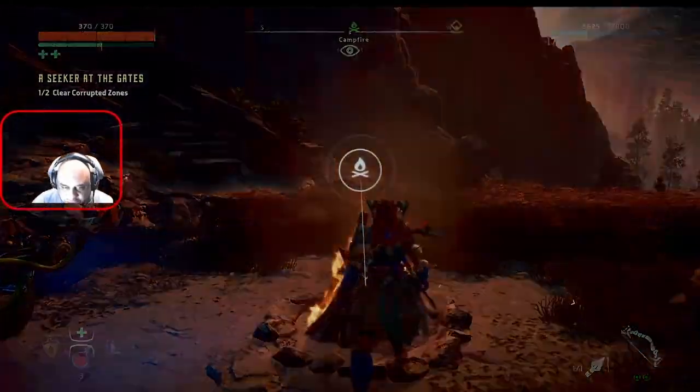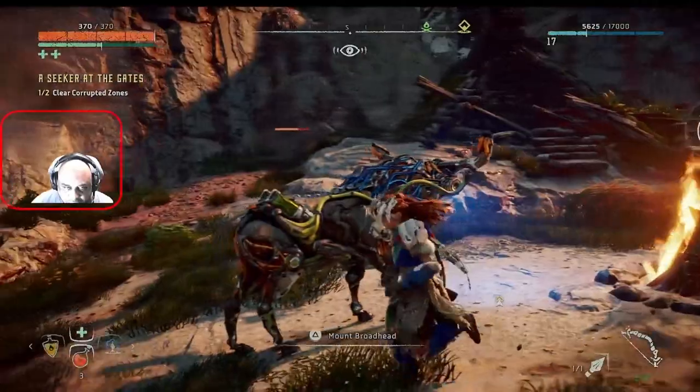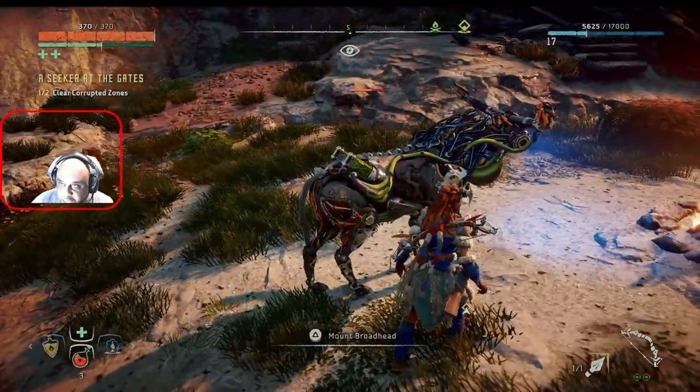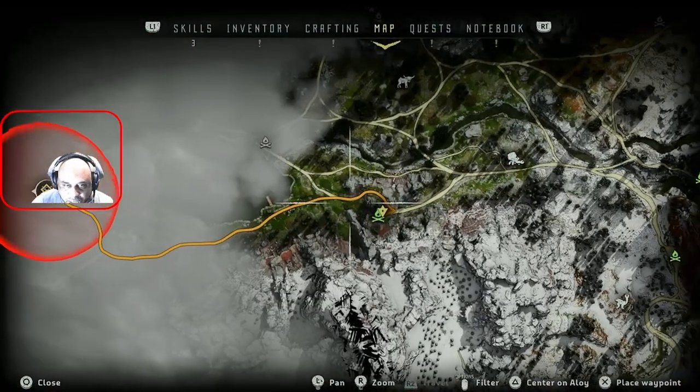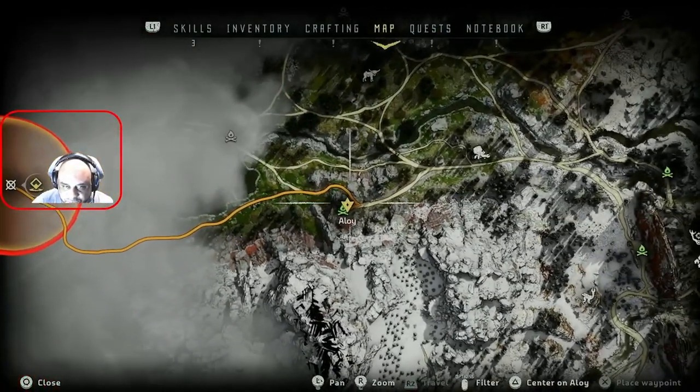Here I can do a quick save. Now if I want to go back and fight that dude, I can go back and fight him, but I'm not going back there because I am on my way to this next corrupted zone.